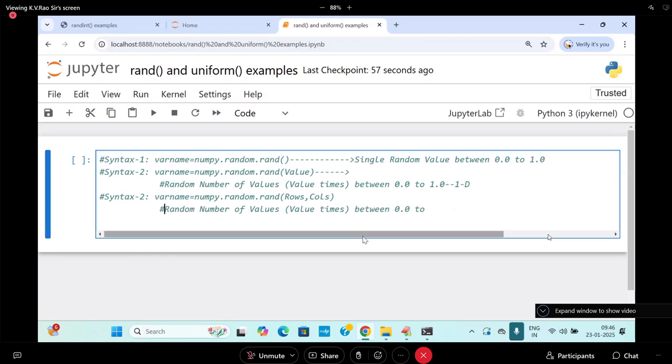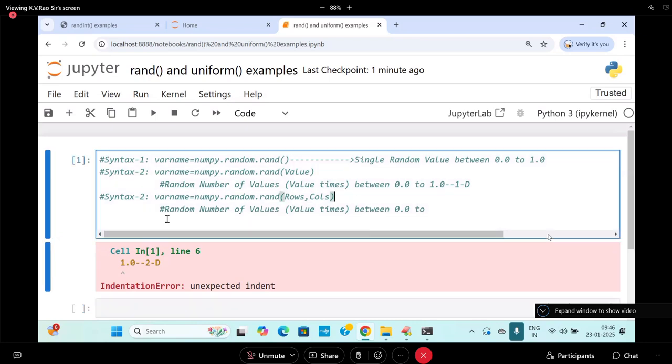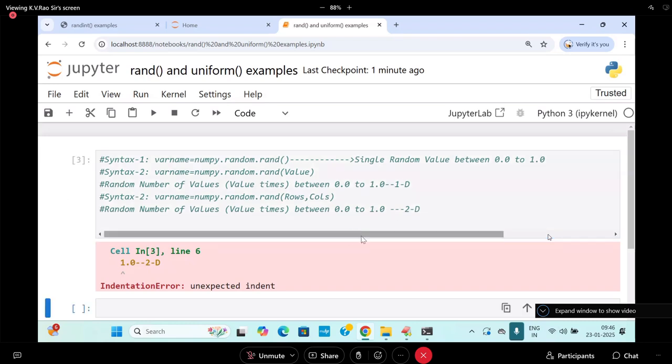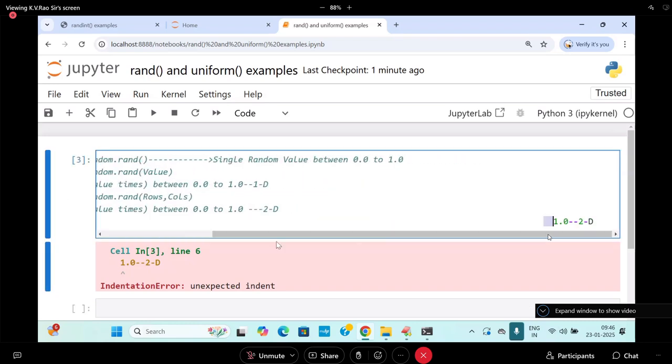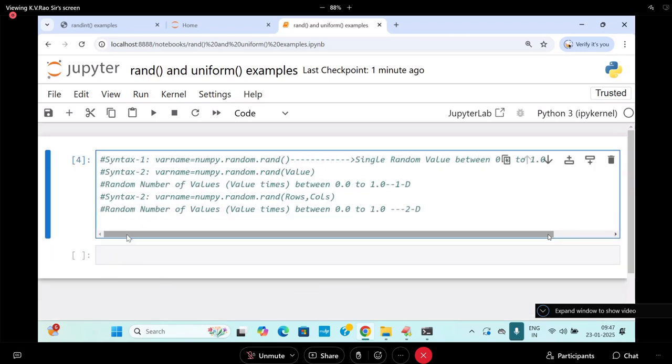Okay, students, syntax number one is completed now. Then I'll go further. 0.02, 1.0 of what is this? 2D. This is only commenting; nothing is inside it, only for syntax.